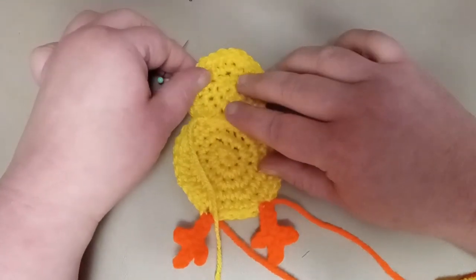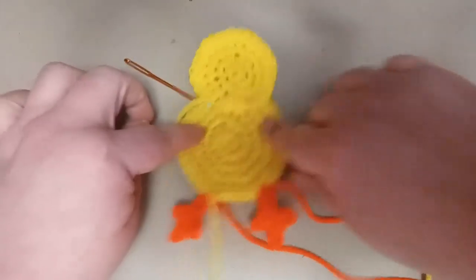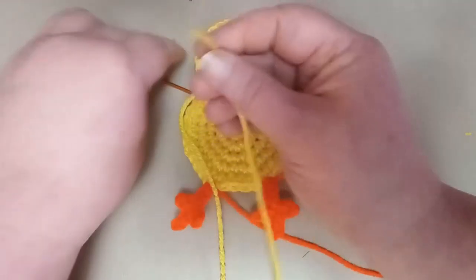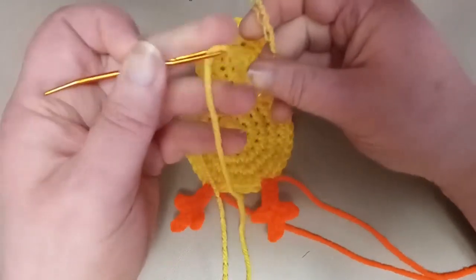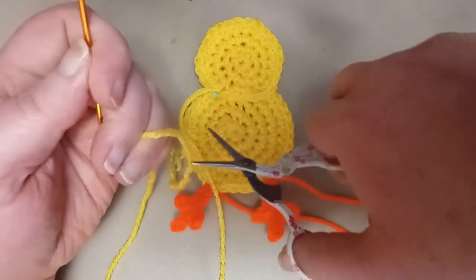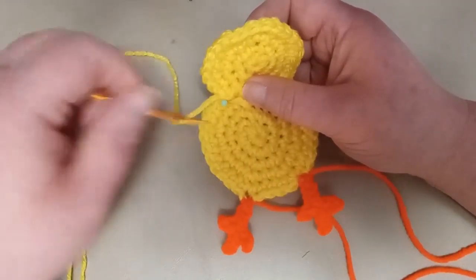Okay, you want to position the head about so. And I'm going to go ahead and pin it down. Okay, you see how I have it? Now, we're going to take that end piece and thread our darning needle. All right, let me cut that little piece off because it didn't feed quite right. All right. So let's start sewing it down.